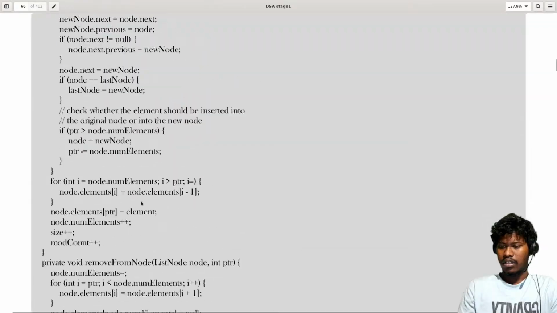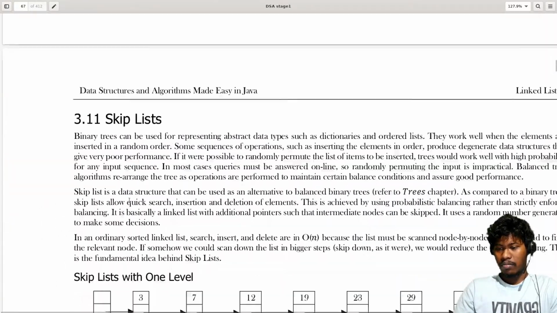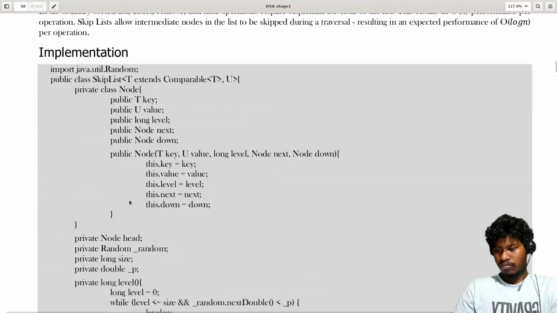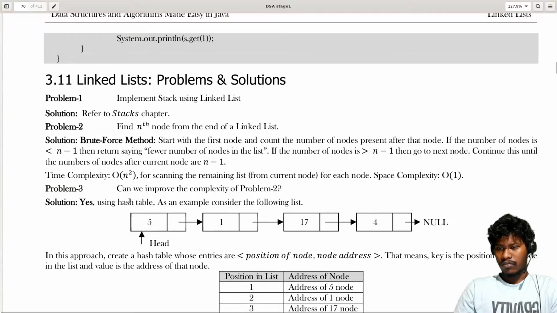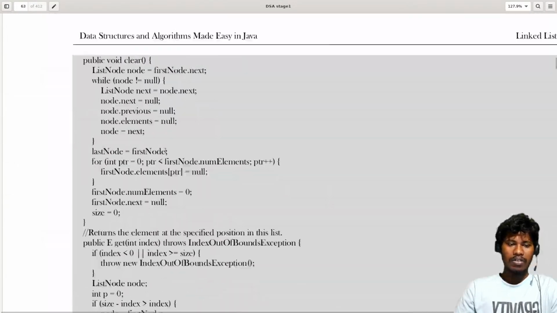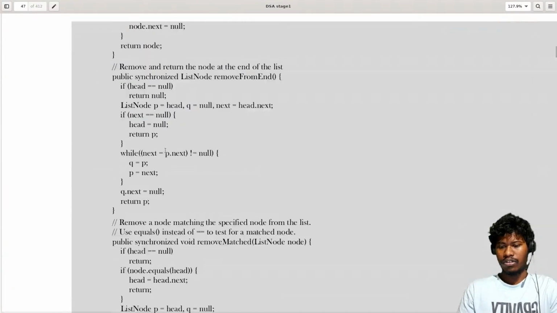Let's see. This is the unrolled linked list, and then we have the skip list. Then we have linked list problems and solutions. Then we will solve the problems and solutions.